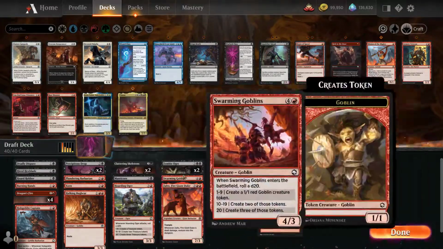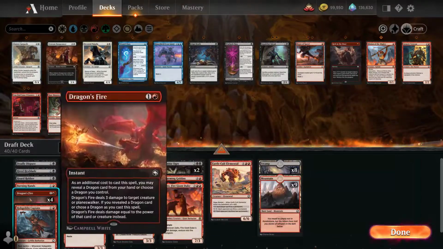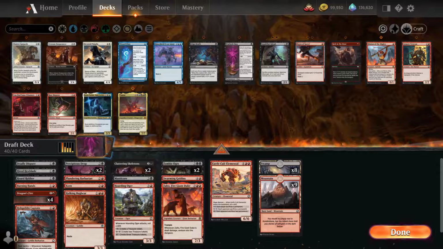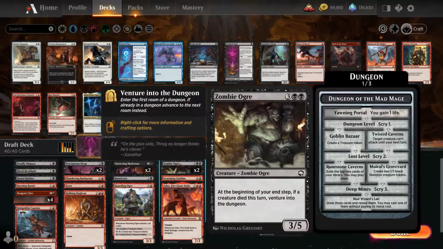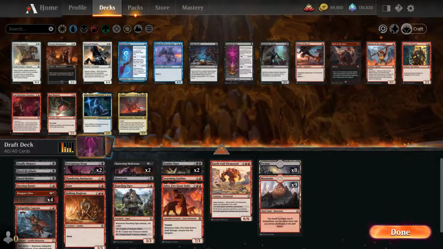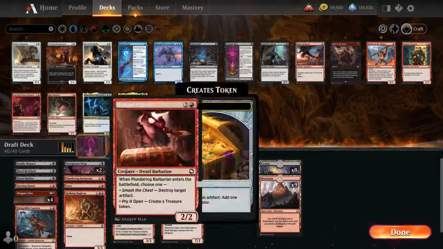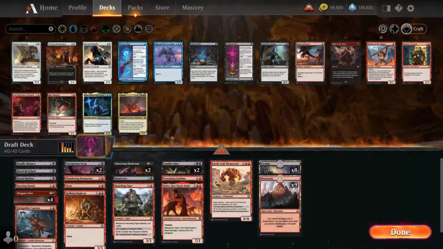I also drew these 5-drops. Well, I did draw 2 of these in 1 game, but at least in 1 game I drew 3 of these 4 5-drops and I drew only 1 of these. The Goblin deck, I would have just beaten everything they had if I drew multiple of these and not so many of these 5-drops.